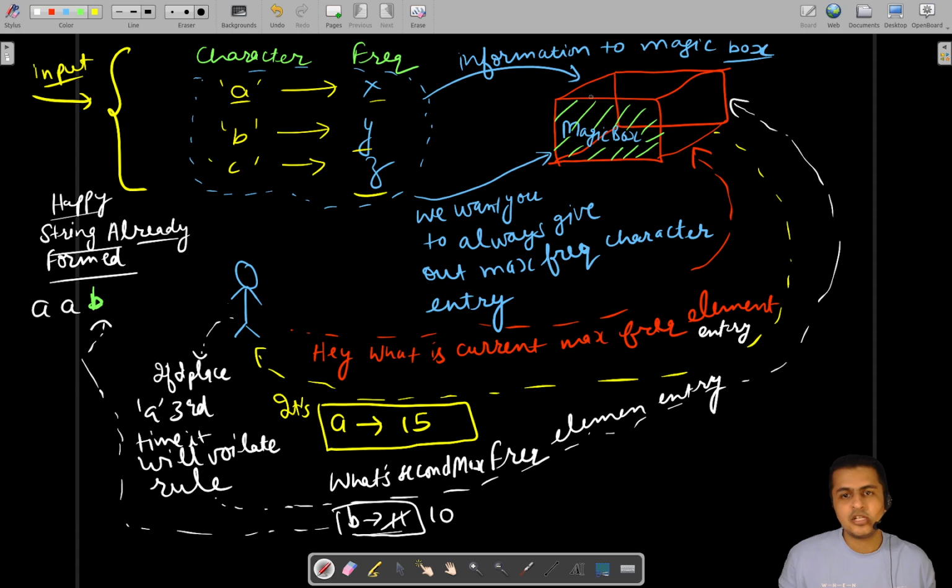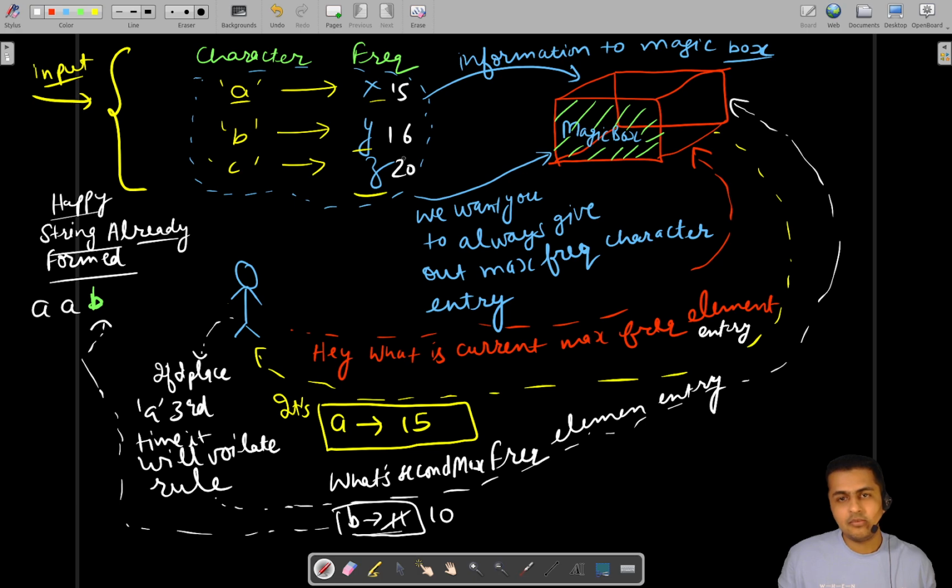Let's say that we provide this frequency information of each character to a magical box. We also tell this magical box that you always have to give us the maximum frequency character entry. By that I mean, let's say A is occurring 15 times, B is occurring 16 times, and C is occurring 20 times.